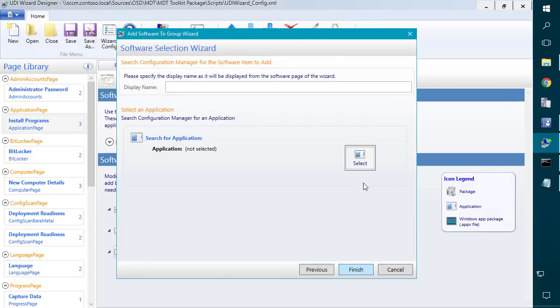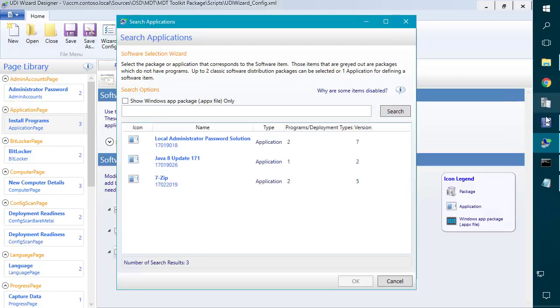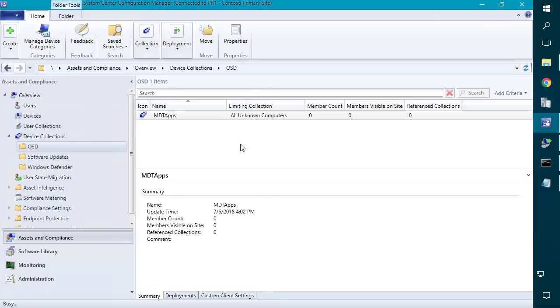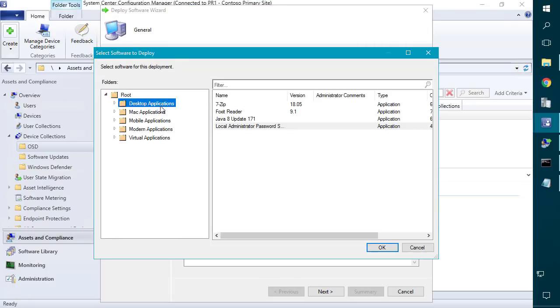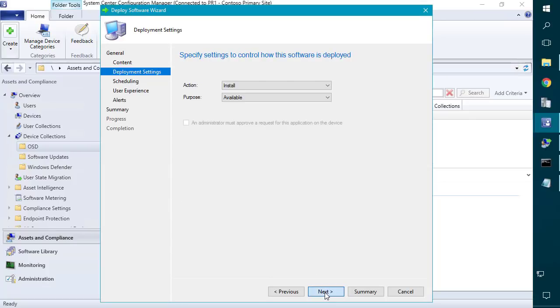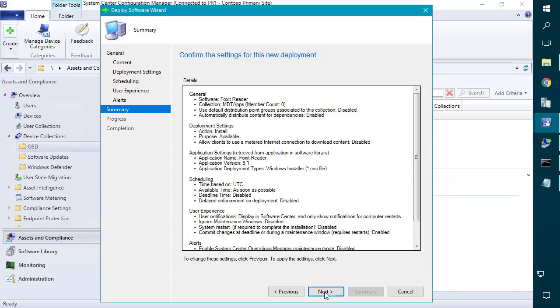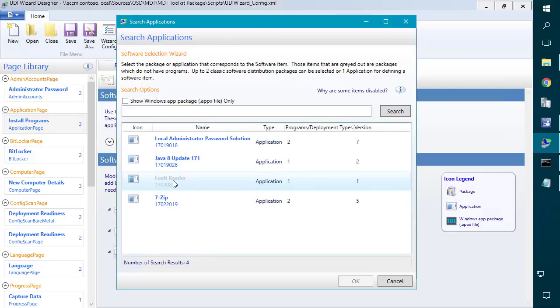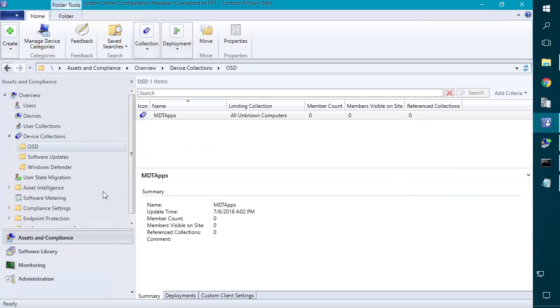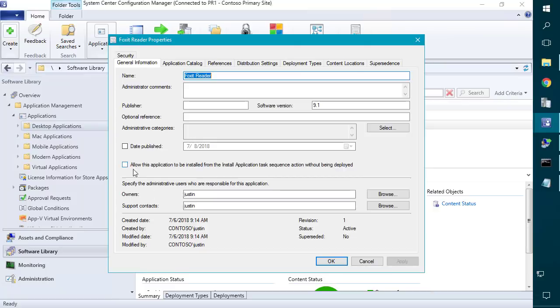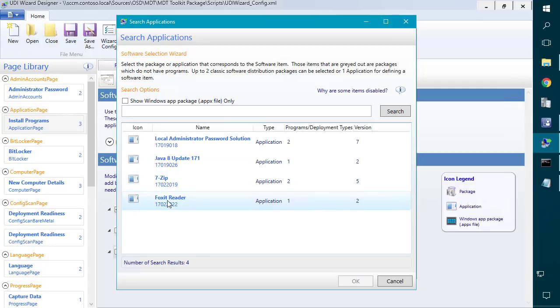And we have one more app. Let's do Foxit Reader. So we have to deploy that first. So we'll go to Deploy, Application, Foxit Reader. We'll get that deployed. Now for packages, you don't have to do any type of pre-deployment to them. They should just show up if you were to add a package. So come back in here and do a search. Foxit Reader. It looks like I also did not have the option enabled for the task sequence to run from it. So if I come back in here and enable that, we do OK. And then if we do a search, we can see that it's now showing available.